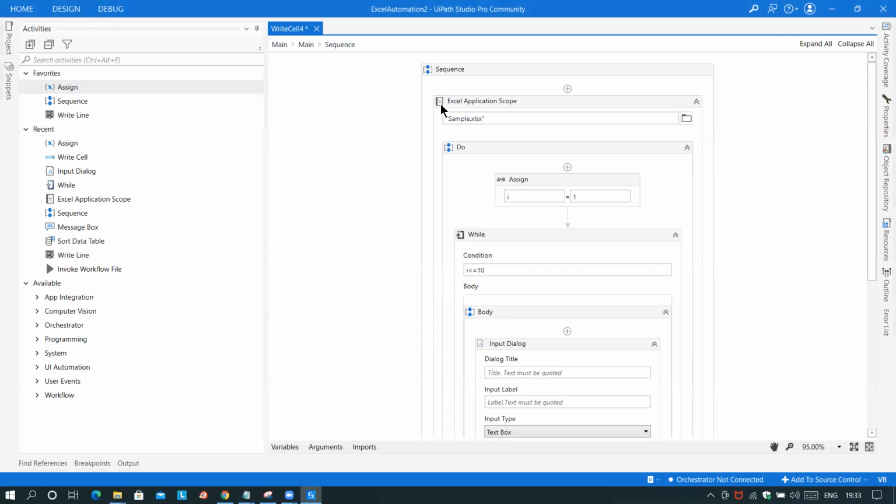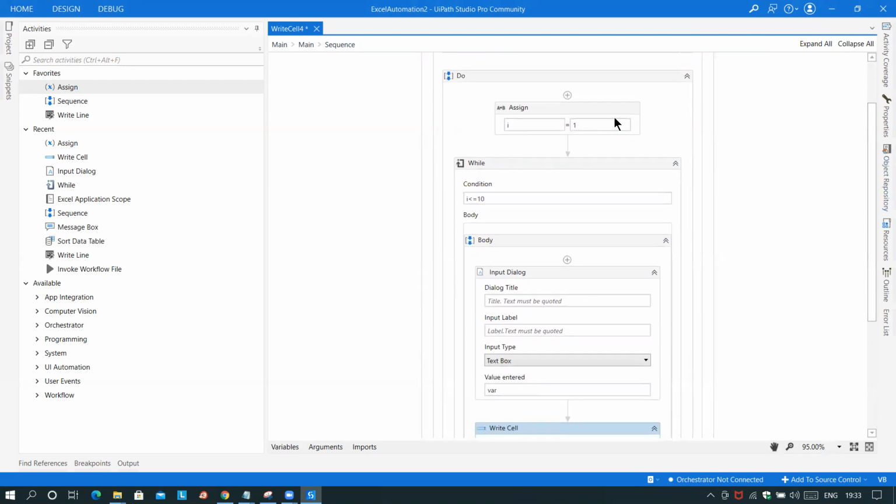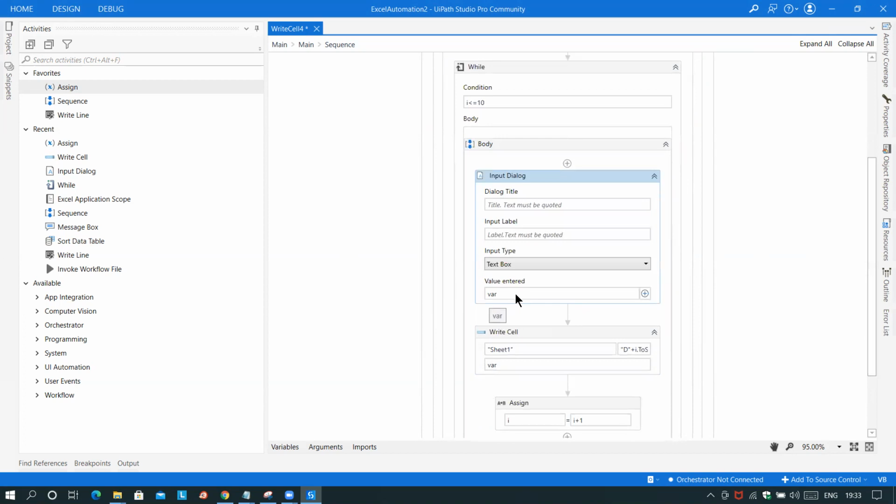First of all, it will open the Excel file, and then I value is 1, the initial value, and the condition is I less than or equals to 10. By using the input dialog box, I'm taking input. That input will be stored in the variable, and that variable I have passed in the write cell activity as var.